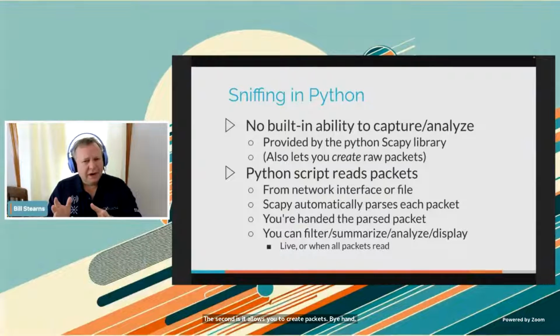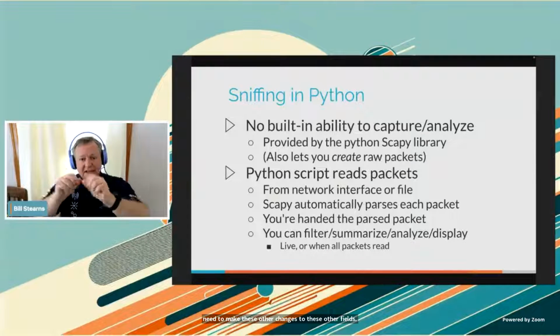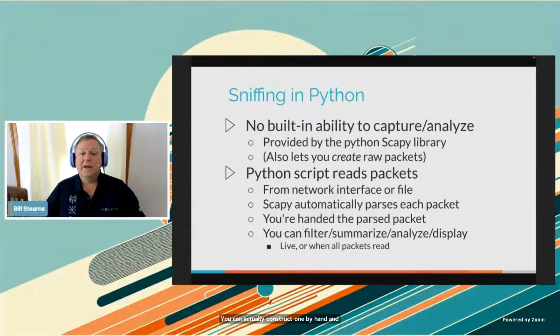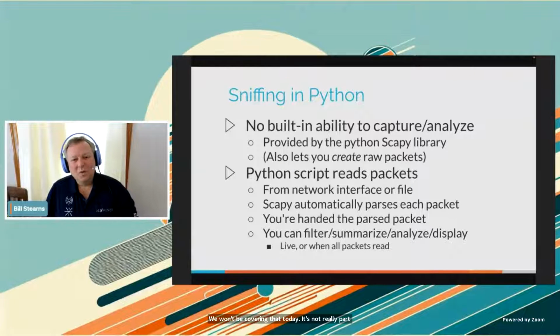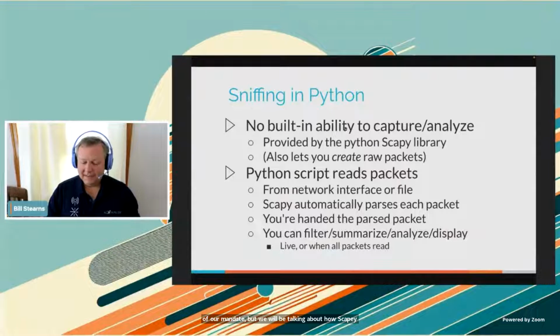So if you're trying a particular attack, and this attack says you've got to have this value in this field, and you've got to send it at your target system, and you need to make these other changes to these other fields, you can actually construct one by hand and send it off. We won't be covering that today. It's not really part of our mandate, but we will be talking about how Scapy has the ability to show you what's inside a packet.